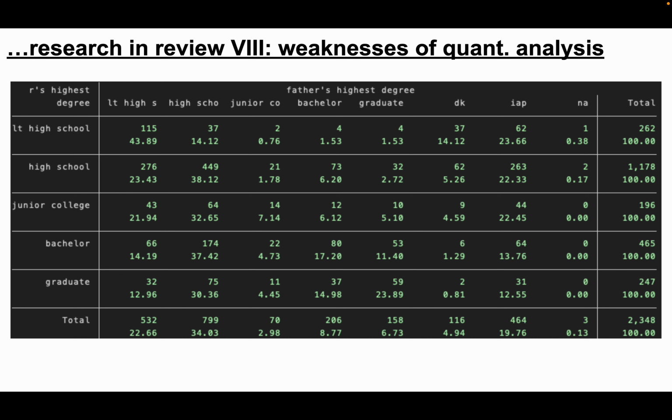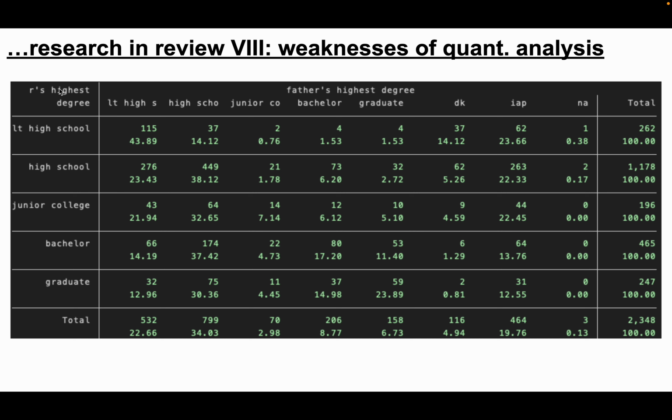Wanted to show you here some basic data. I haven't shown you any original quantitative data in a little while, but I wanted to put up this set of numbers here. This is a two-way table, which is not something that we had time to talk about in our class, but you can see in this two-way table, I cross-tabulated respondents' highest degree of education on the rows, and then their father's highest degree of education on the columns. This is from the GSS 2018.